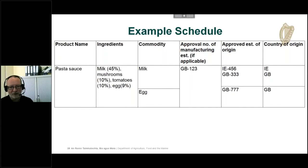Just a couple more, because as I said, an awful lot of the questions we have are very specific, so we can go back to people individually in relation to those. If an importer is on TRACES as a general importer, do they need to be re-registered as an importer of products of animal origin? Sorry, no, not that I'm aware of. I mean, are we talking about people who are on composite, or just generally? If you're registered on TRACES and with DAFM as an importer, you're an importer. So there would be no need in that instance to re-register. Okay, thank you very much for that, Anne.